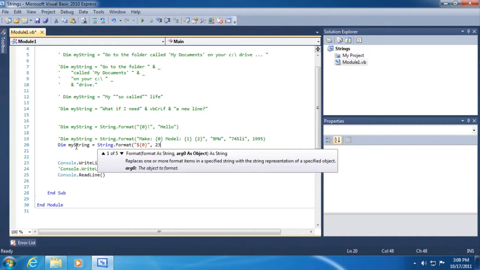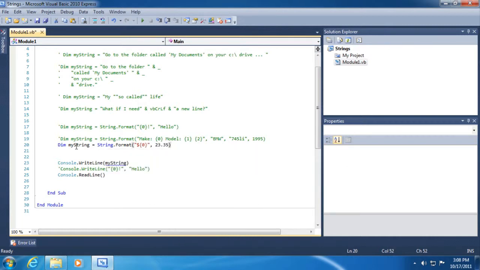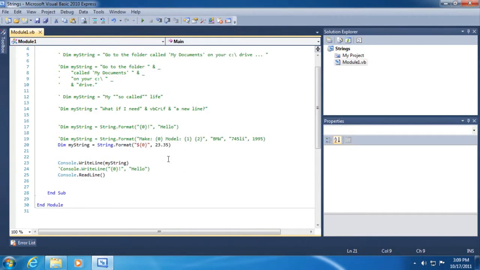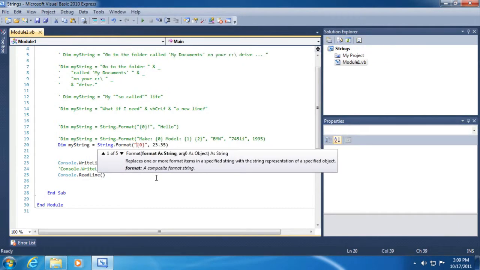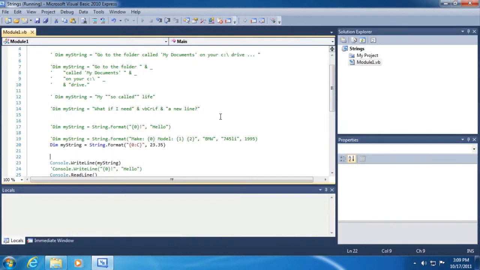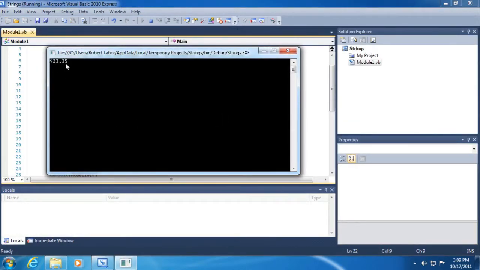So I could do something like 2345, I think, and I'm just winging it here, but let's see what this comes up with. All right, so that'll print out the dollar amount, but there's actually a better way. Let's remove the $, and use a :C after our replacement number. And what that'll do is actually add the $ for us.